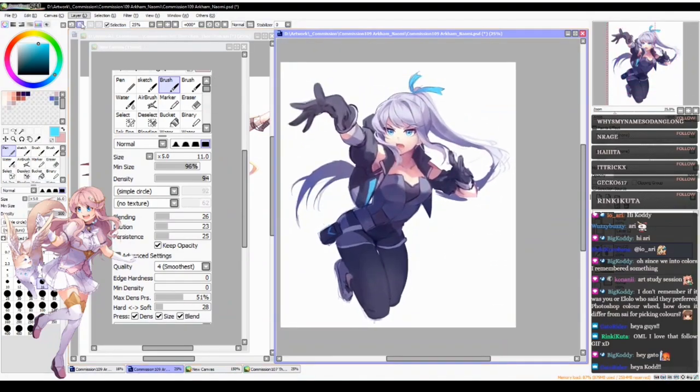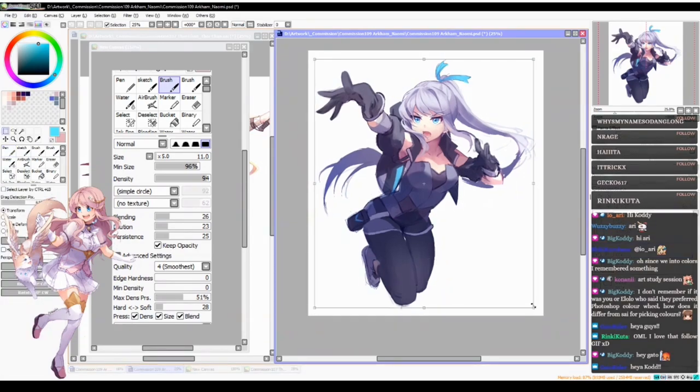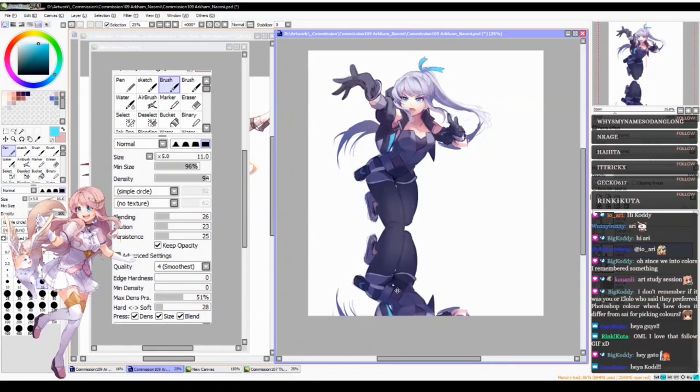So as an example, maybe I can show you, wait. Oh, whatever. I don't want to mess up. I want to make her reflection. Oh yeah, that's the word, reflection. Layer copy. Okay, I want to make her shadow. Just like that. Maybe she's close to the ground. Okay, you can just use this like this.